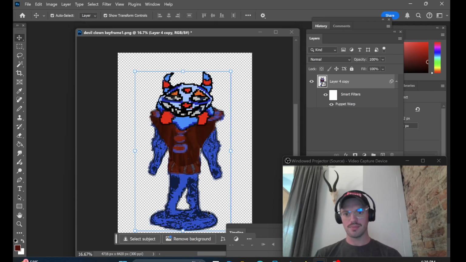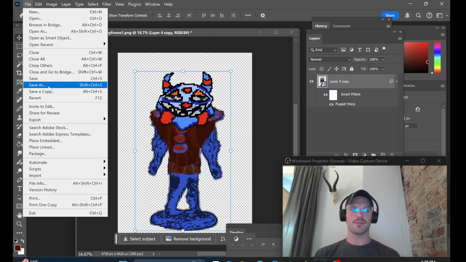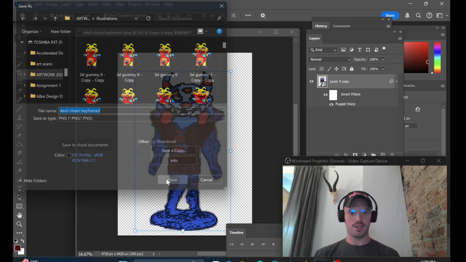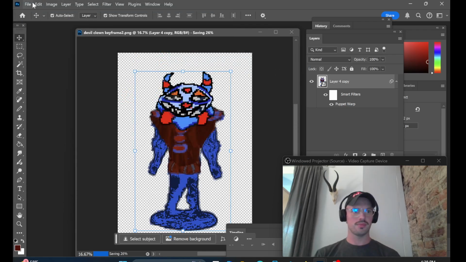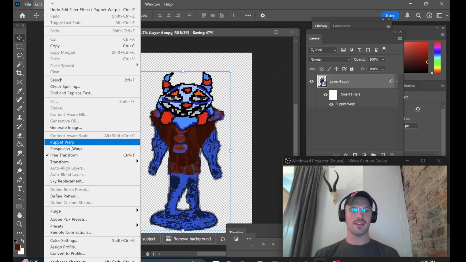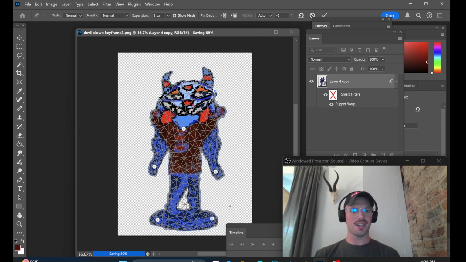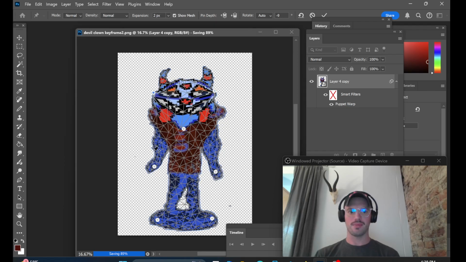Press Enter. File, Save As, Keyframe 2. Edit, Puppet Warp. Change it ever so slightly.